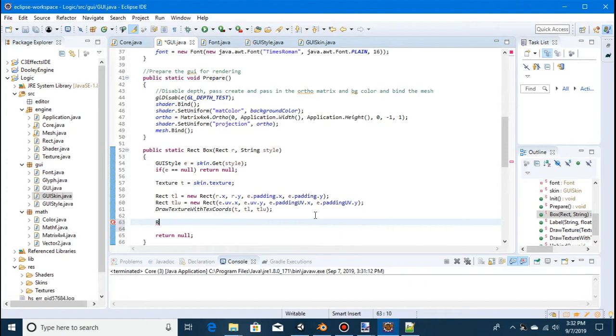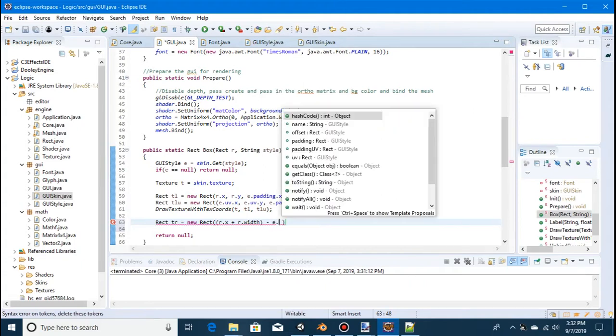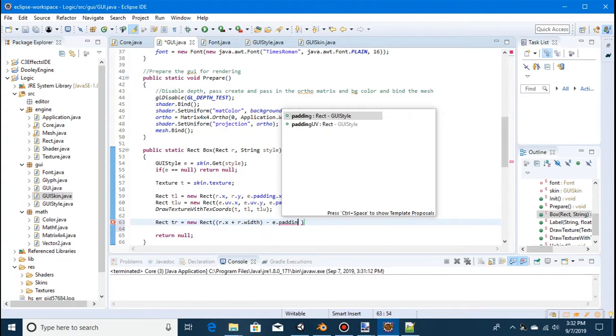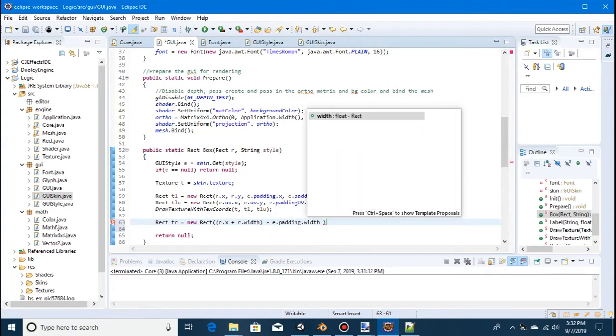So do rect top right equals new rect. And now we're going to have to do the position of that quad. So r dot x plus r dot width, and then subtract e dot padding dot width.